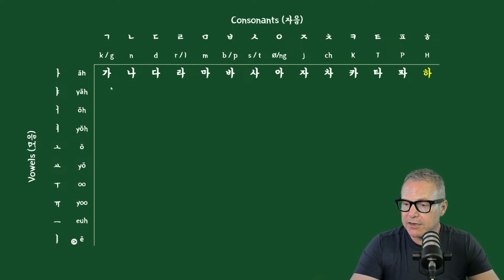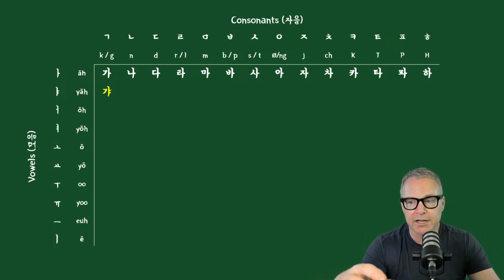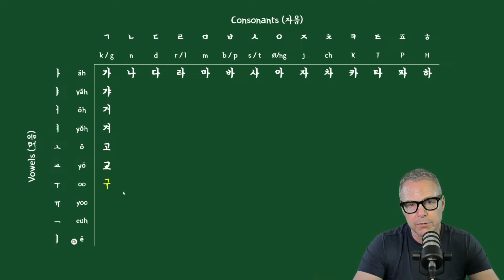Okay, now to do the vowels. So we're going down the vowel side here. We're going to combine each of them with the kiok, or the g, k, the g sound here. So we already did ga, kya. Reminder again, many of the syllable sounds that we're making here now, they're just gibberish. They don't have any meaning. Some of them happen to mean something, but many of them don't. So we had ga, now we got kya, ko, kyo, ko, kyo, ku, kyu, k, gi.